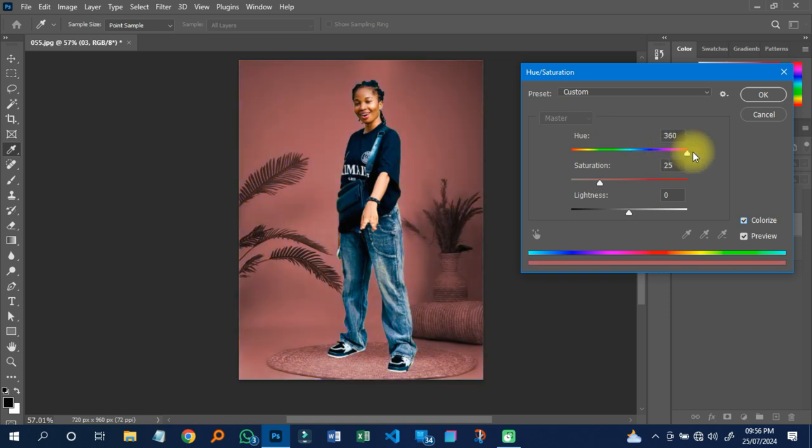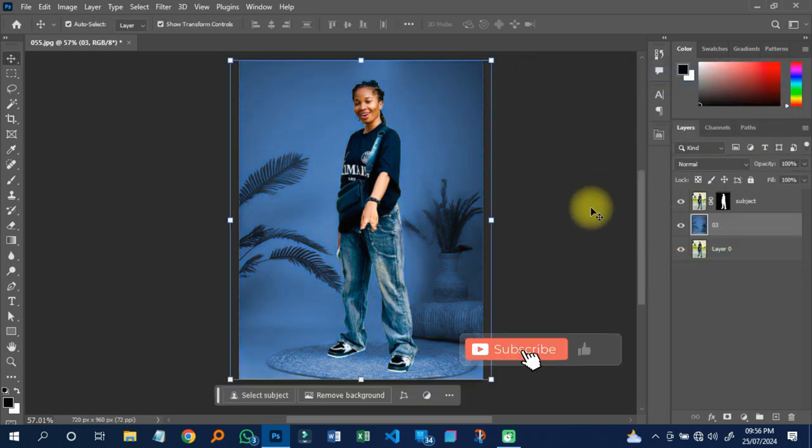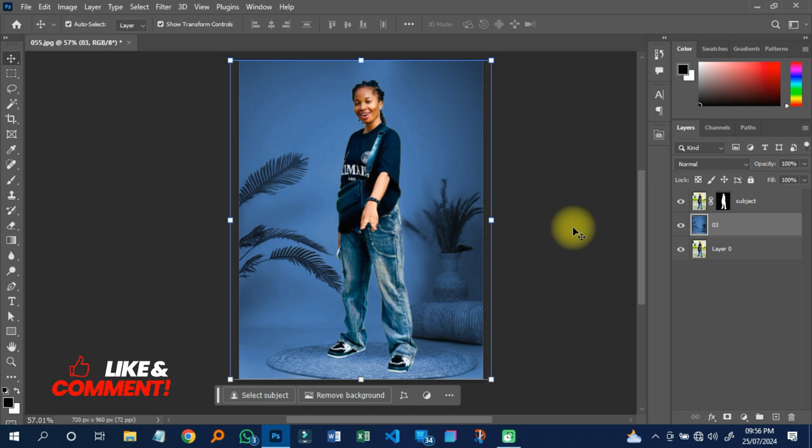No, let me see, okay, somewhere here would be okay for me. Then I'll decide to increase the saturation. As I'm increasing the saturation, it will make the image look beautiful again, but it will increase the color and all that. As you can see, at 100%, it has made it blue. You get that? But I just want it to look somehow realistic, not fake. So I'm just going to make it somewhere around 25, and that looks okay for me. Or I can increase it a little bit, somewhere around 36, that would be okay for me. Then I'll click on OK.